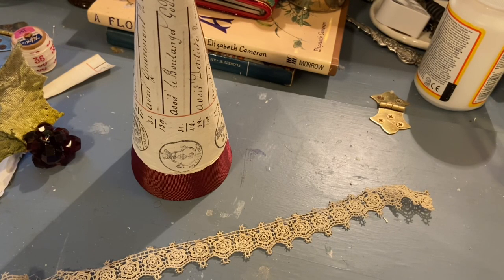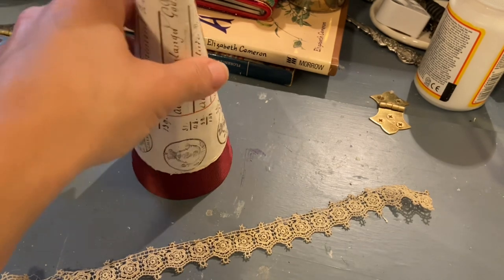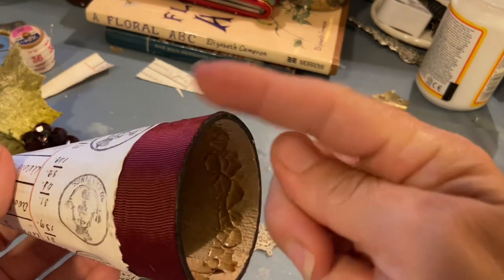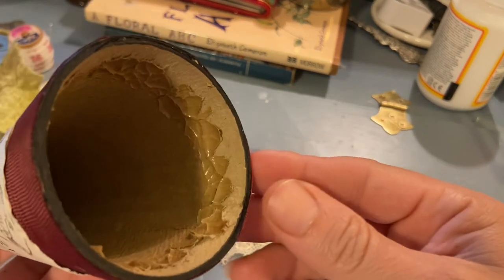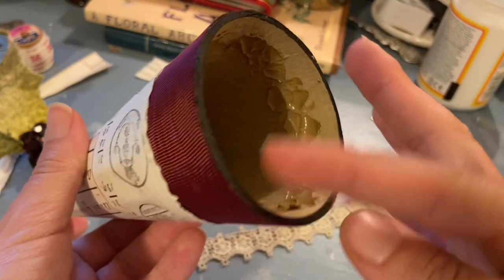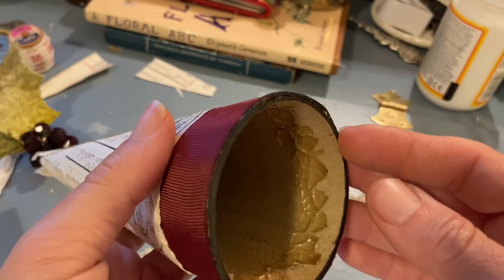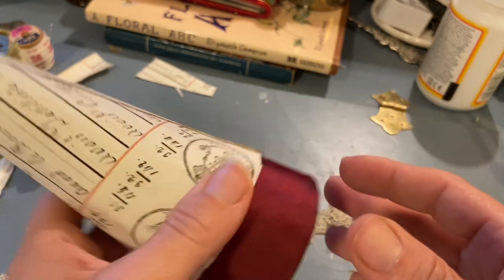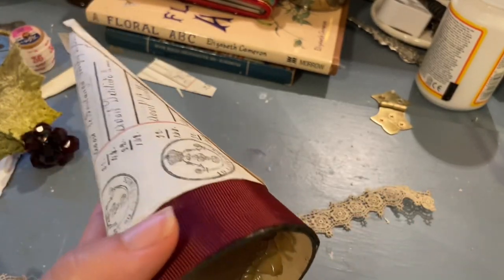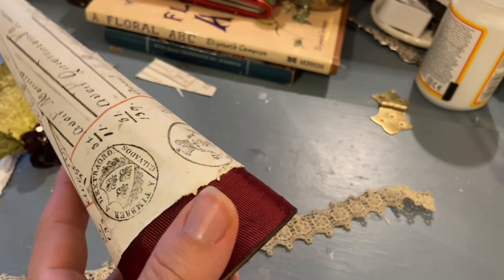Hi everyone, it's Tarnished Treasures. I'm sitting here crafting away. I have had this — I don't know what it is — it's a cone, it's black, kind of like a textured chipboard, and the bottom was wood, which was painted black. And then there's a hole at this end. I thought I could make a jewelry tree. I probably had it for like two years.